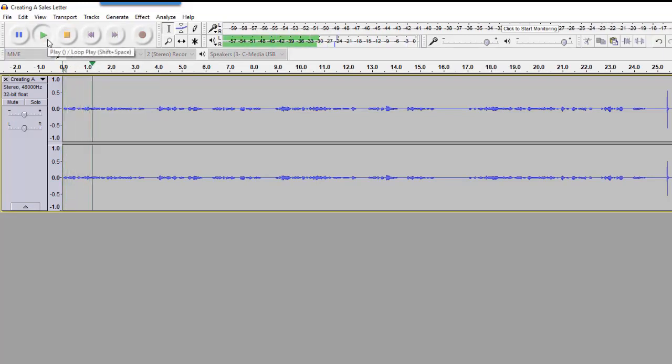You can make your audio sound even better by using audio compression. Now this is where you take your recorded audio and shrink it by say 5 to 10%. Now you don't have to do this.